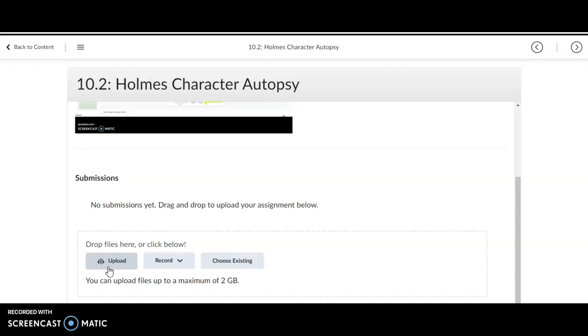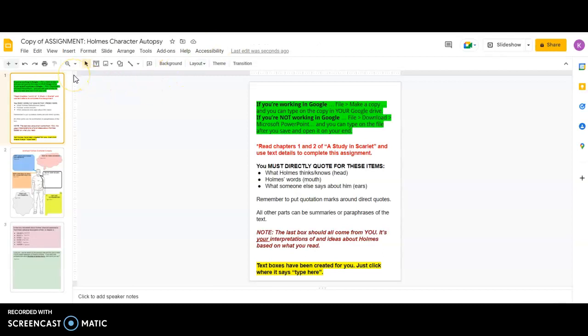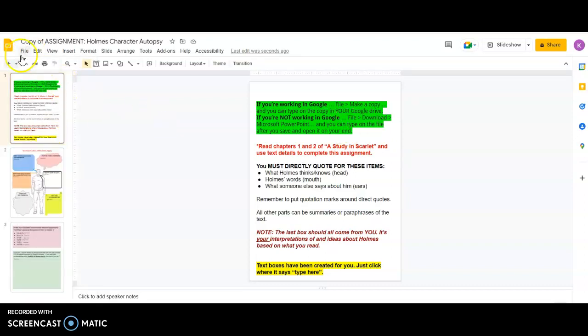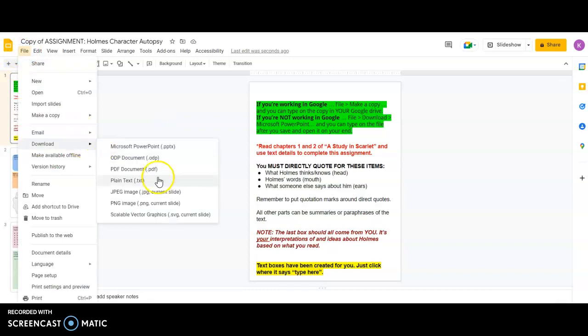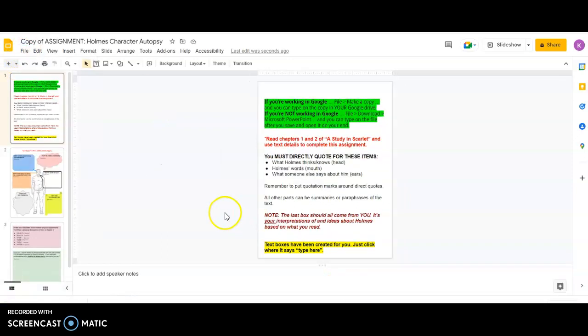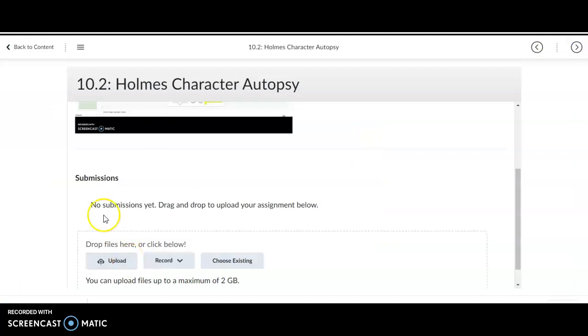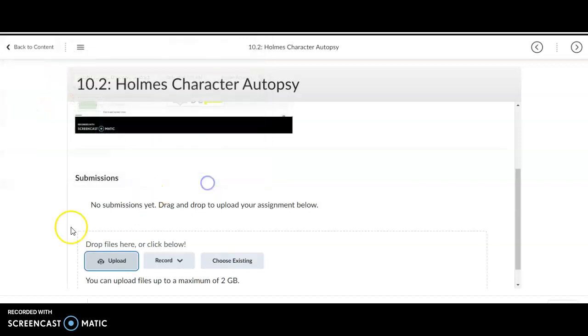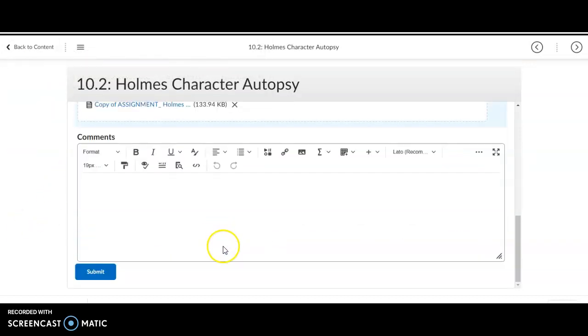But if you decide to work in Google Docs, which is what I recommend, there are two ways that you can do this. First of all, you can hit File. Once you have finished your assignment, you can just hit File, Download as PDF. Then go back to the Dropbox, upload, go to your downloads, open, and you can submit your work that way.